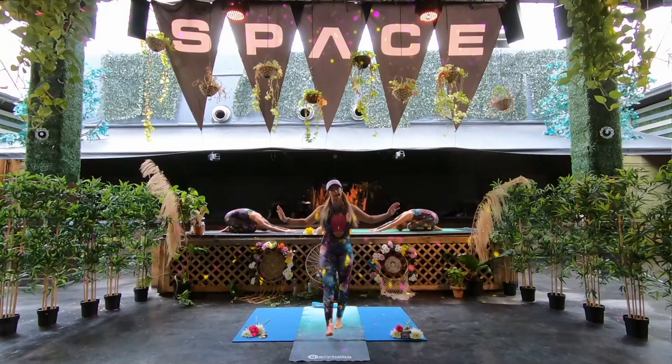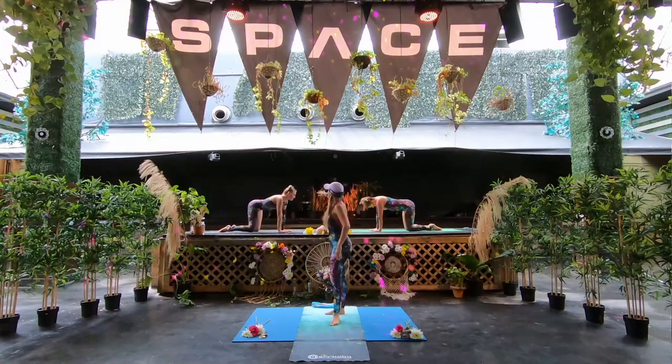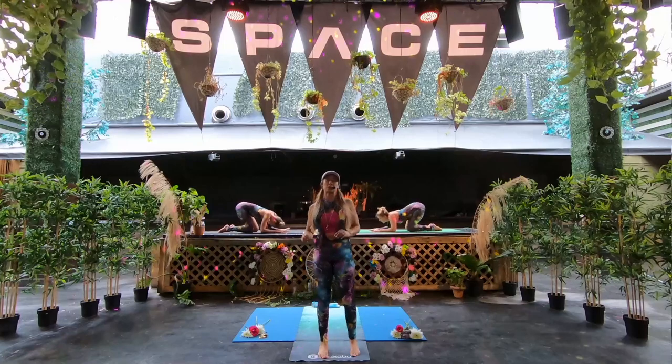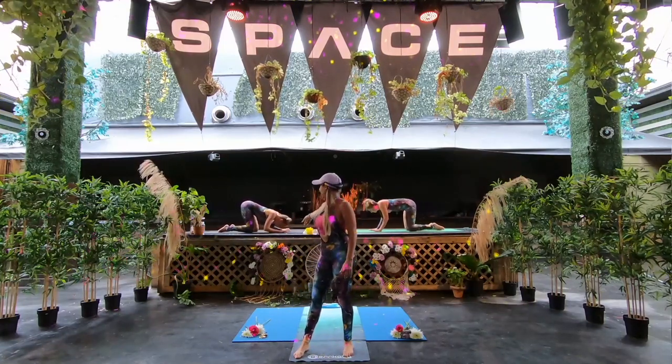Come back out. Go ahead and inhale out to your tabletop. Let your chin and chest come down slow to the mat. So you're going to come down like a nice vinyasa here. The vinyasa of choice, but this one's with your knees. Go ahead and inhale to a baby cobra. So that's a puppy pose where you're at.